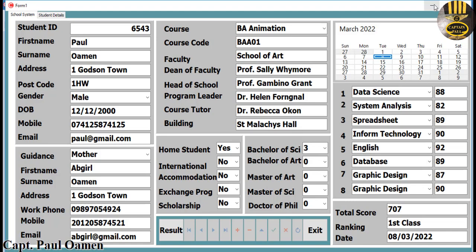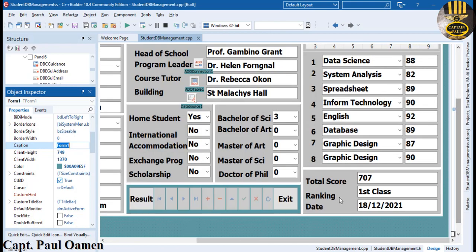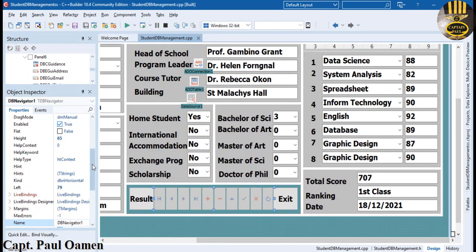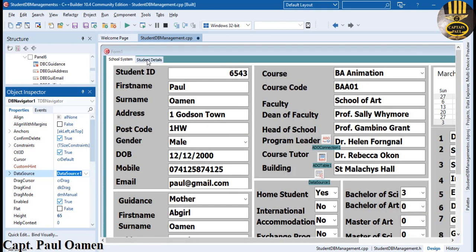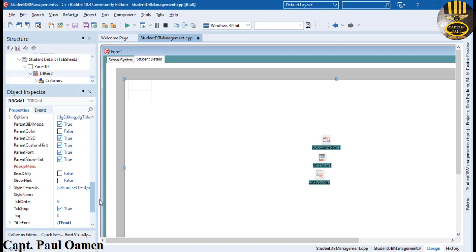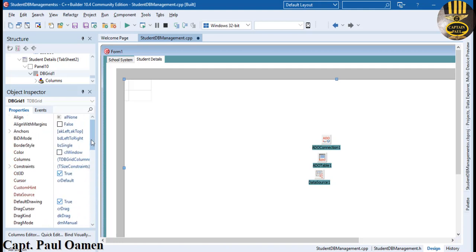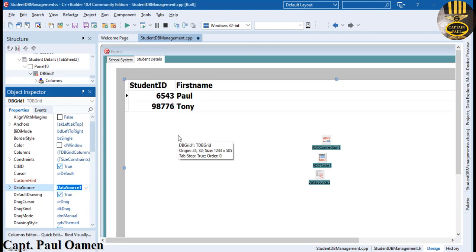There. Alright, we are almost there. Now the next thing we need to do is to connect the navigator and connect this. So exit out, come right down, click on the navigator. All we need to do with the navigator is just to insert the data source. There, it's taken care of. Now let's go straight to my DataGridView here. Select the DataGridView. Now come right here. Let's see. Data source is going to be data source 1.